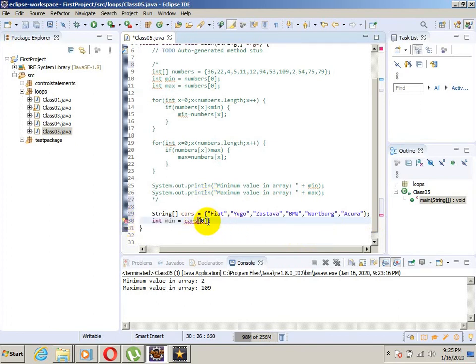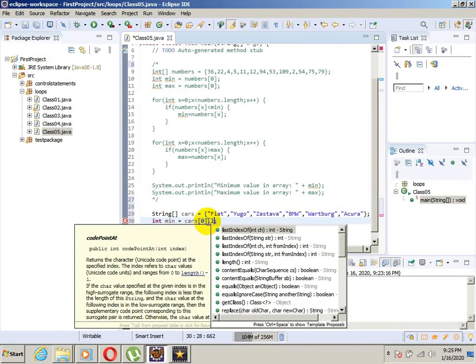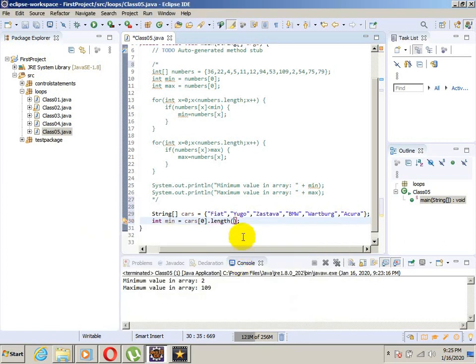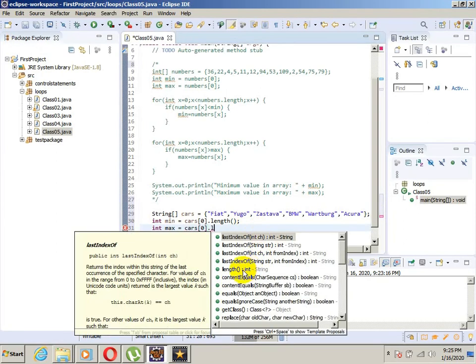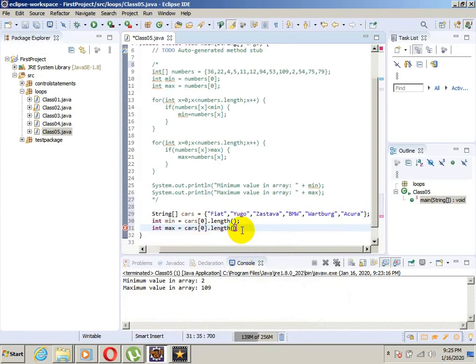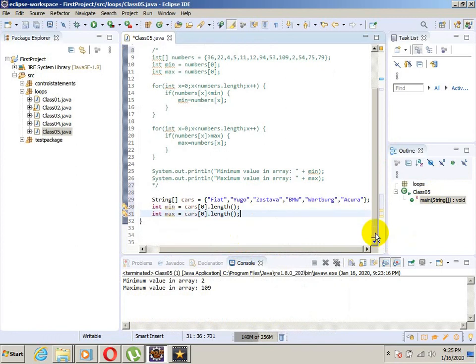We need a string with minimum letters, and we will put dot length. And we will do the same thing for the maximum. Equals, we will suppose that is cars of 0 dot length, and we will need two more variables.